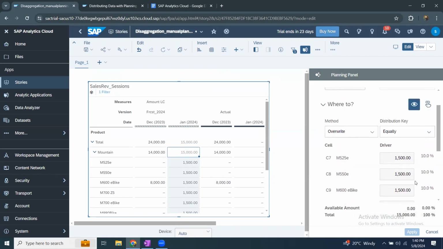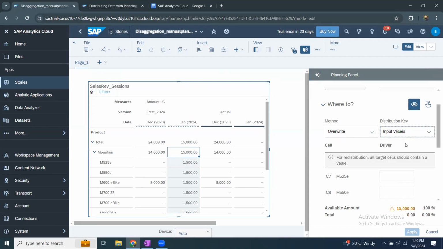Okay, and then the apply isn't needed here because there's no change to the existing cell content, because that's what we have done already. But you can also change this behavior to have it proportionally or having input values directly. So in this input values option, you will choose to have the redistribution based on certain values.